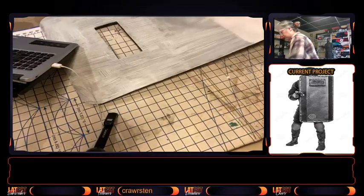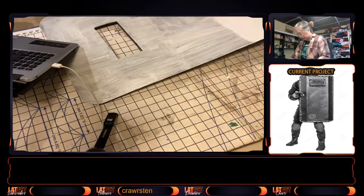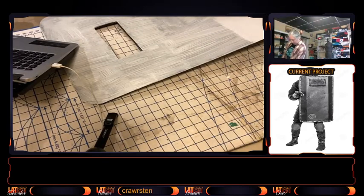We don't want to put it on super thick, but we do want to put it on enough so that we can't see through. I'm dripping on my carpet. That's all right.